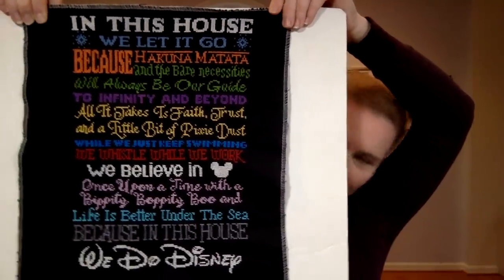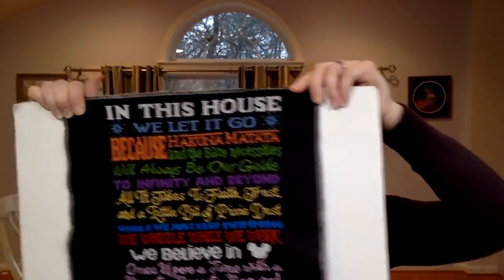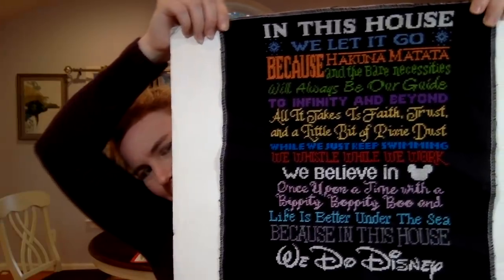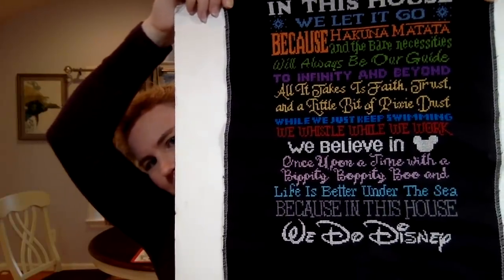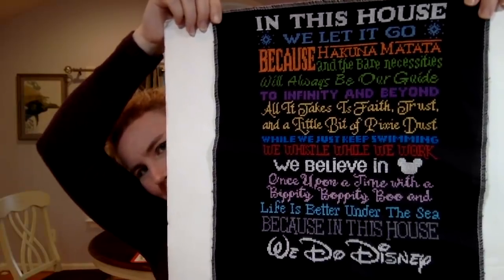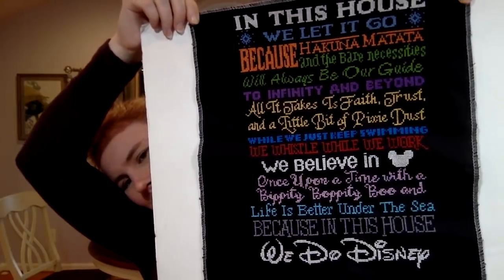Yeah, so this was stitched on 28 count black Jobelin, and I started too close to the top. I don't know why. I think this was a mania start. I probably just wasn't thinking as much about where to start as I should have. Anyway, it's fine. I have just enough, I think, to frame.